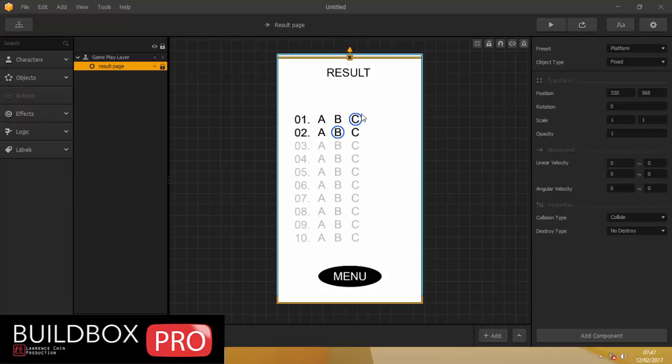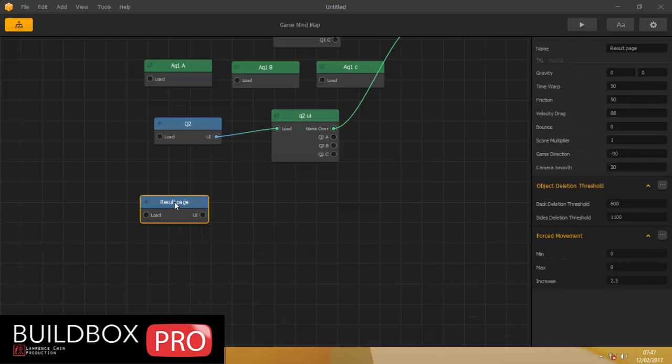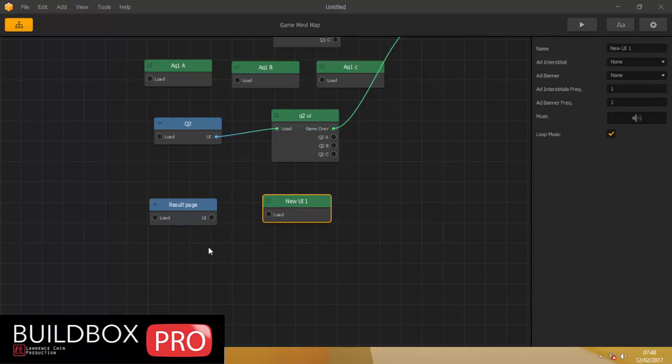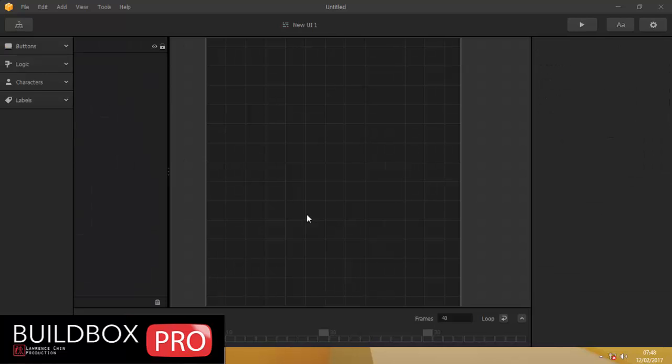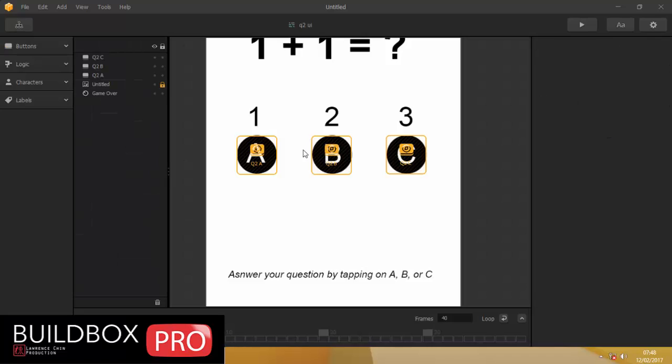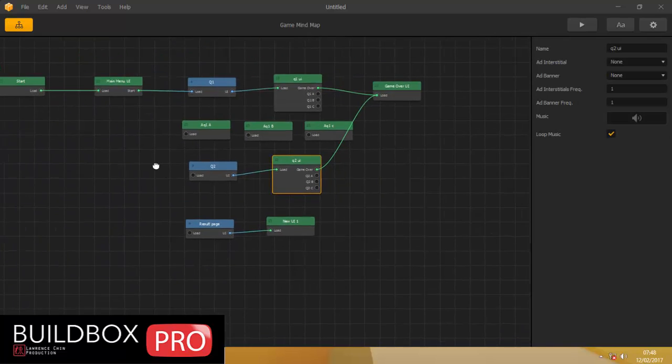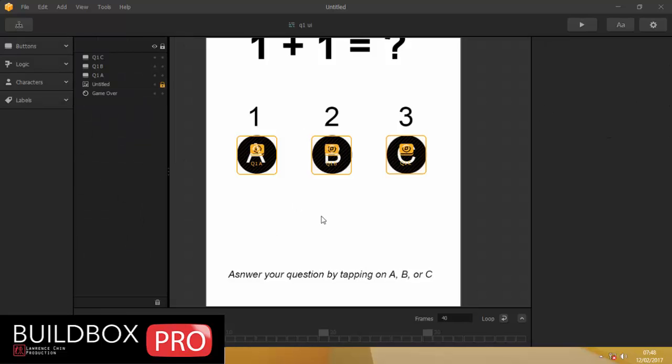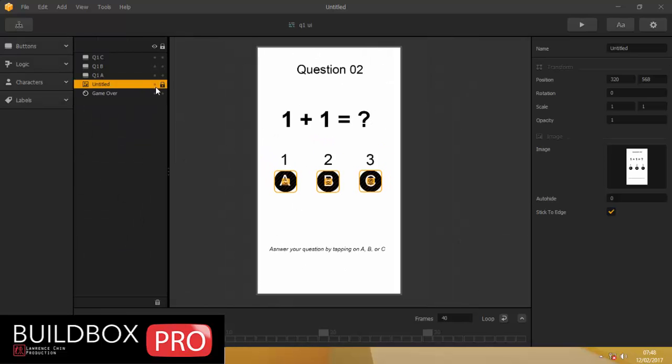To do that, I'm going to need to bring in one more blank UI. Let me delete this because we only need this as a reference for the button.